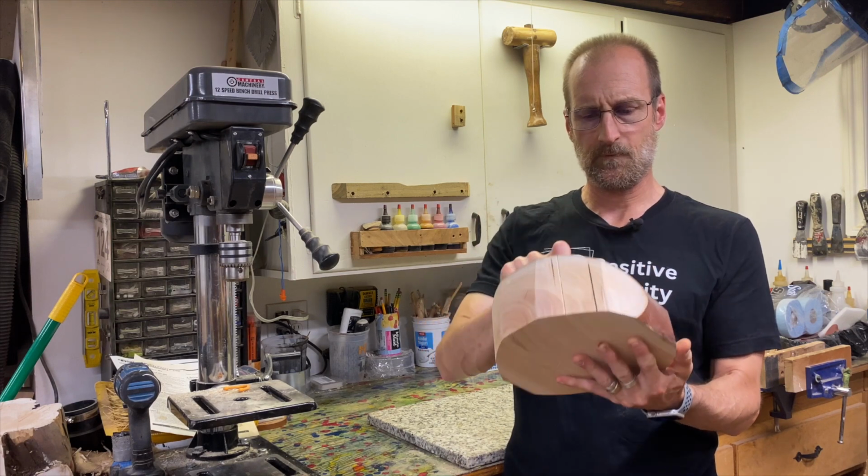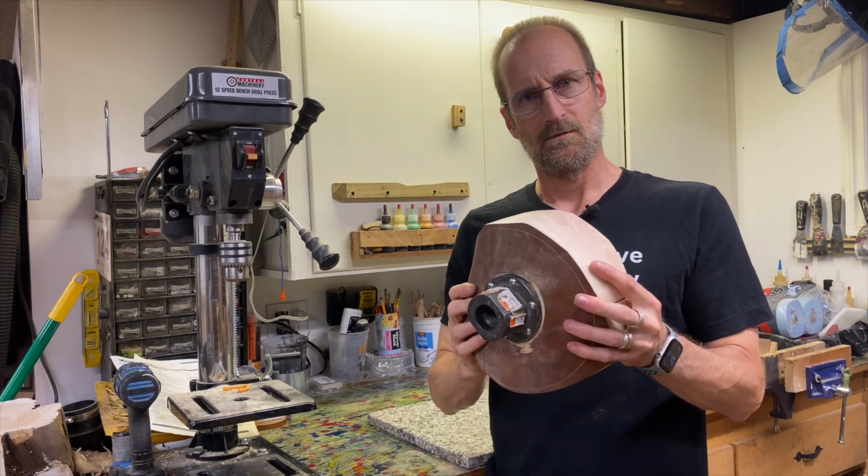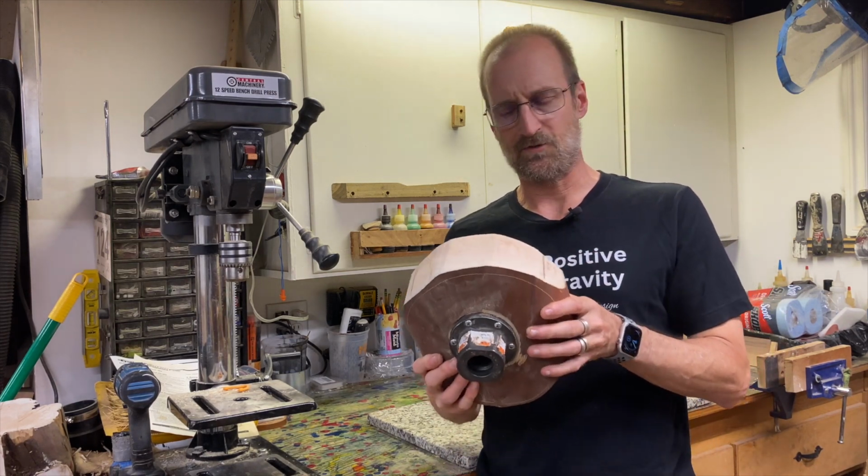It'll be a bowl, live edge. Pretty straightforward. So why don't we get straight to it?